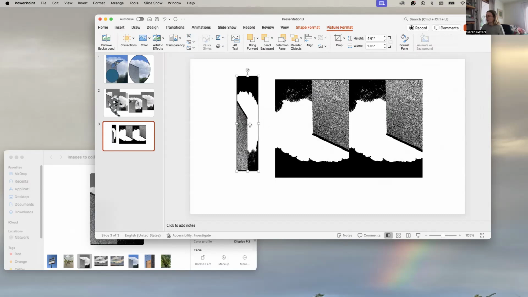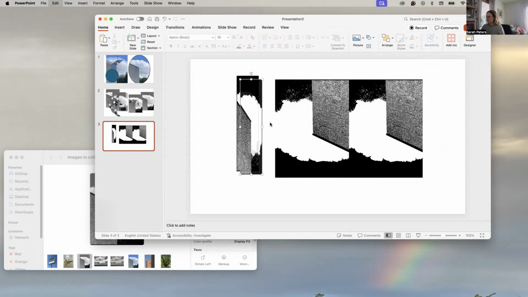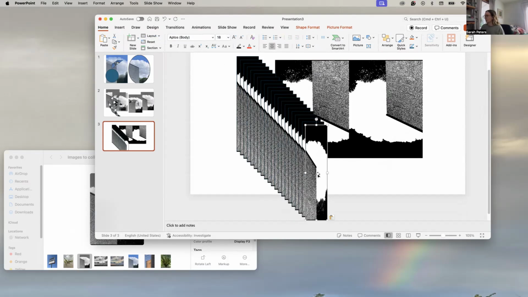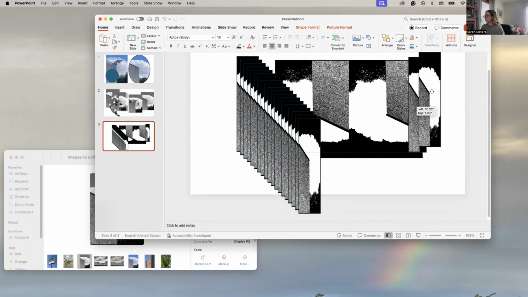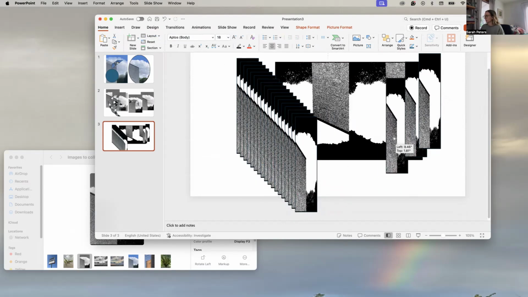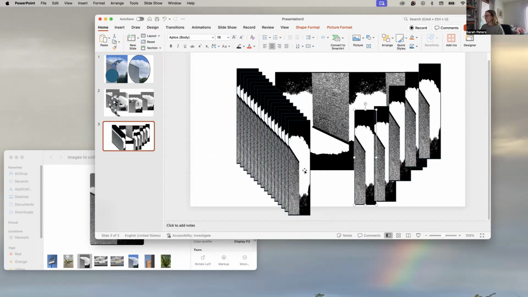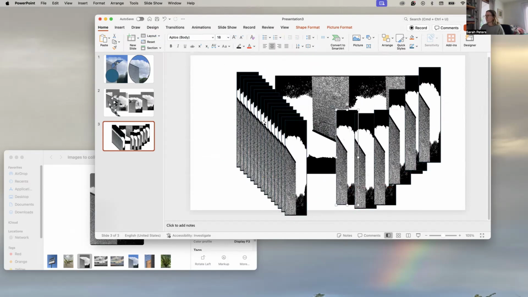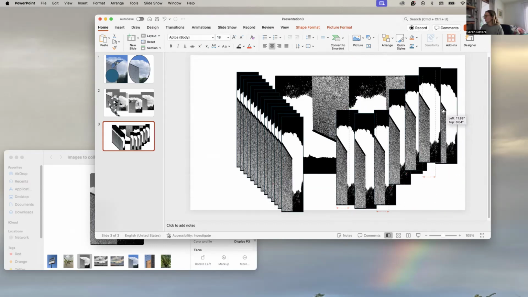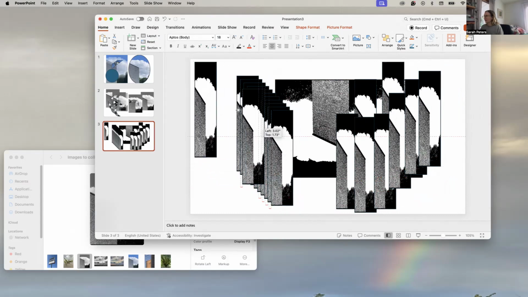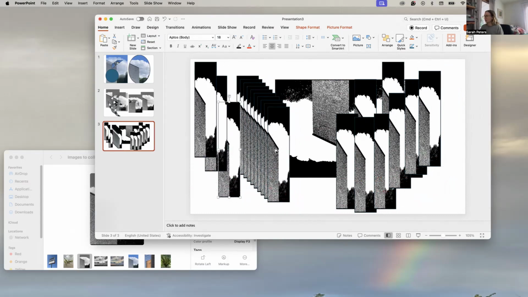And then I'm going to copy that and paste it over and over and over again. And then I'm going to start arranging this in a certain way. Overlapping. There's a lot of repetition again with that. So this is something that one could probably spend a lot of time on. So that's another option of what you can do.